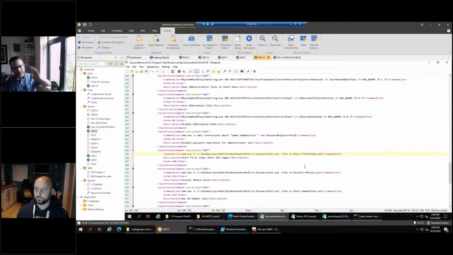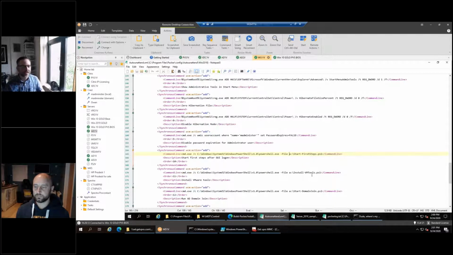The first part is that the shell has a virtual floppy drive attached. Through that virtual floppy drive, Packer copies over the 4 scripts, which are the 3 scripts and the 1 configuration file that we need. Then when Windows boots, the autounattend.xml is referenced again to call them when it's done doing everything else. If you don't have that, you're basically going to have an empty shell waiting for you to do a bunch of configuration stuff, and you're going to lose time. In my case, I just wanted it to be one click. I gave myself a challenge. I don't know if it was a birthday challenge. I just got it in my head: I want one click.